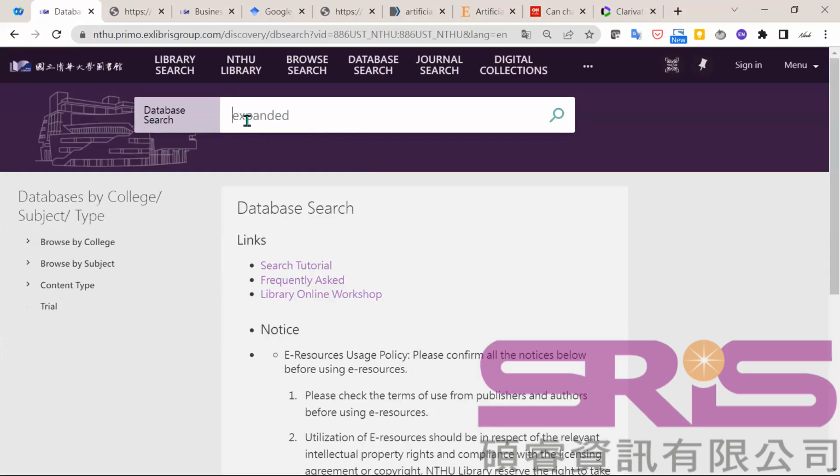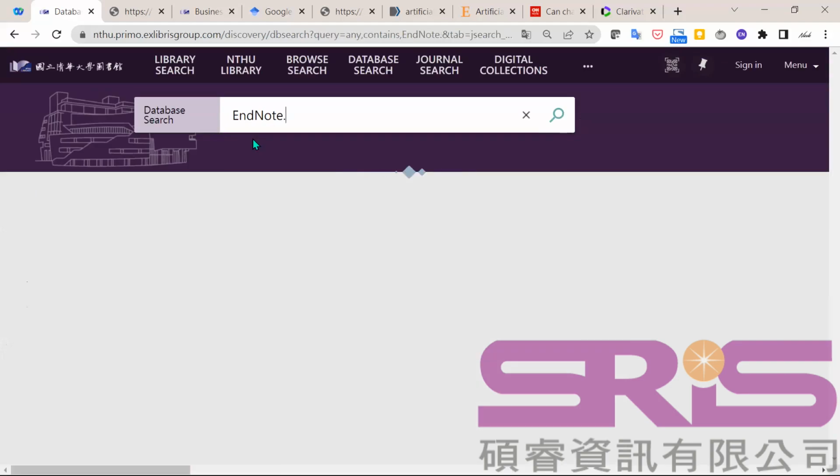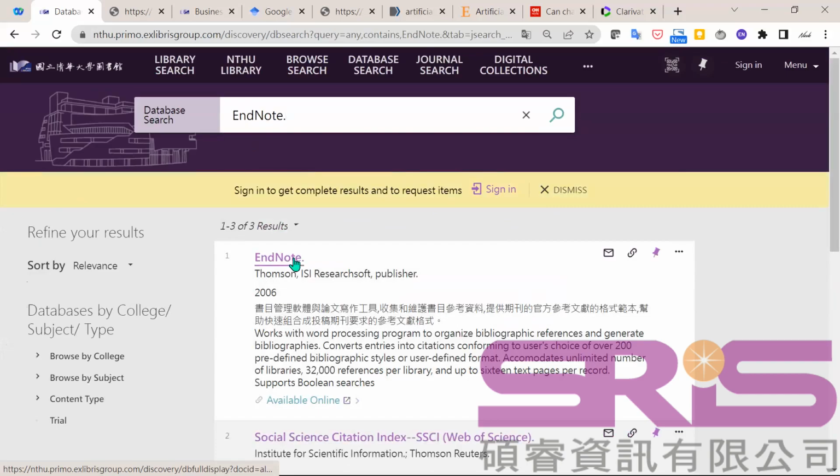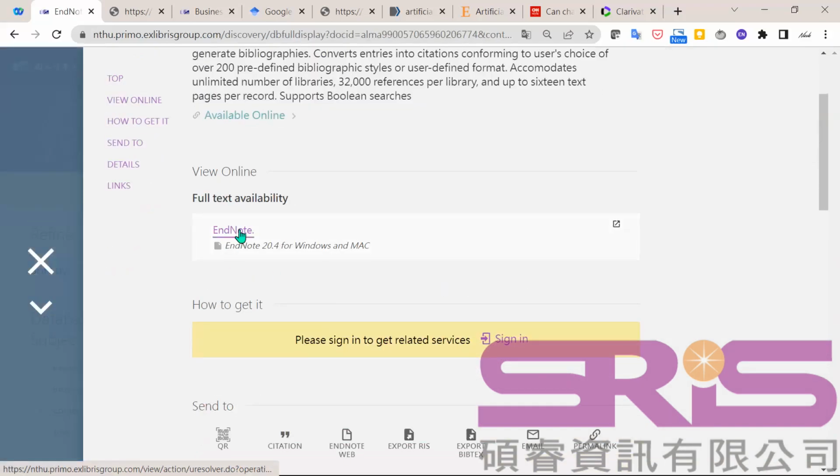In the database search, you can enter EndNote here and choose this one. In EndNote, you can find this EndNote.